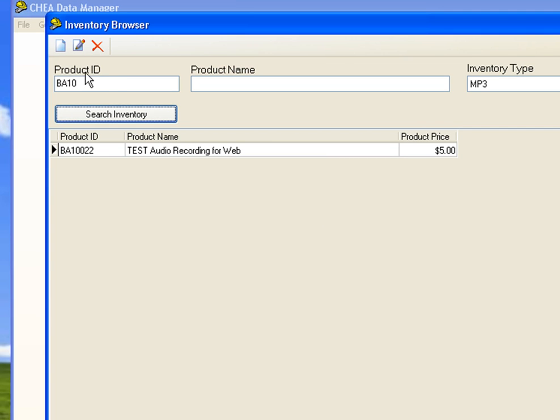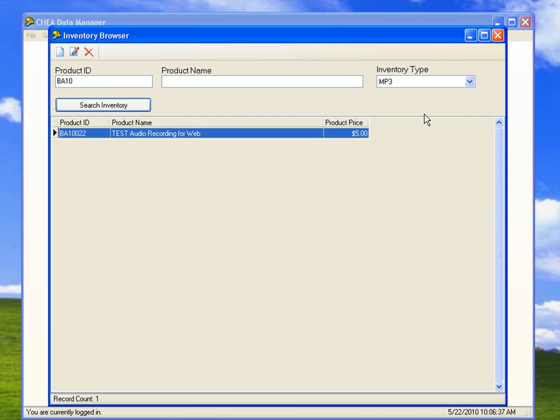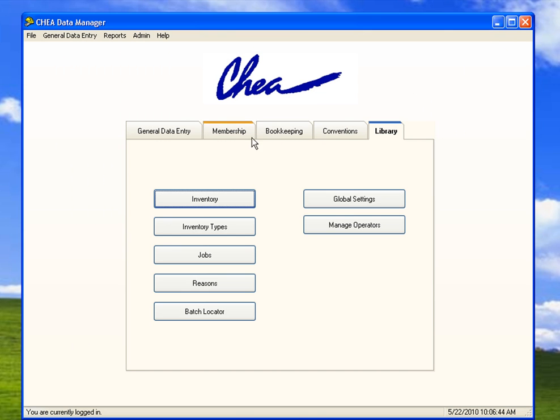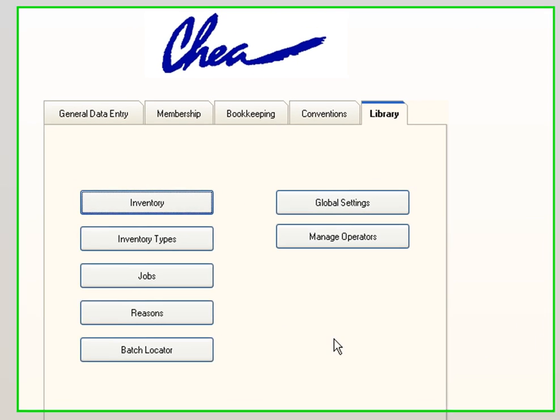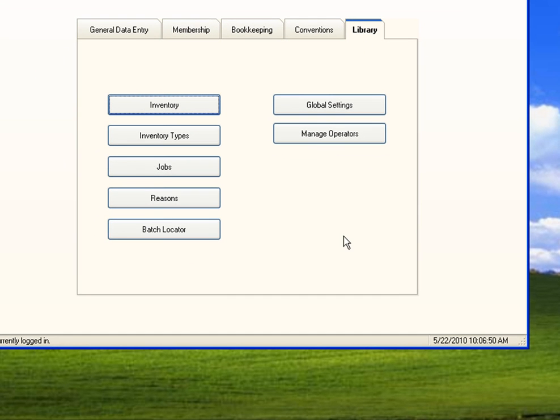And then we can search for the product ID BA10, inventory type MP3, and here's the one we just entered. That concludes our audio recording on how to add this particular item.